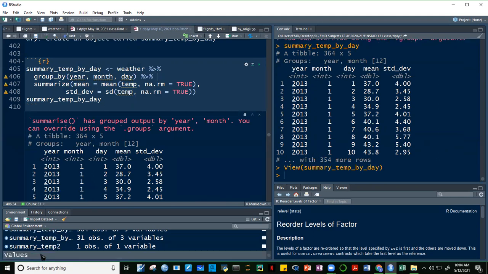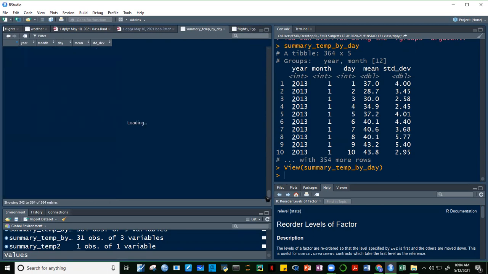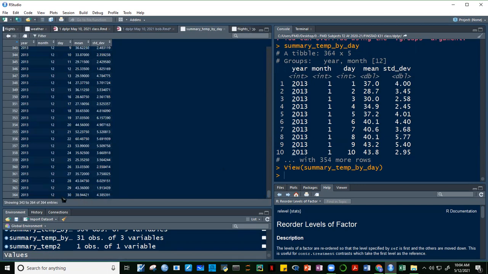Okay, i-ano natin dito, i-view natin. Alright. Year, month is January. Okay, day is 1. So, January 1 hanggang January 1, 2, 3, 4, 5, 6. Andun yung average temperature, andun yung standard deviation. Hanggang December 31 to, no? Hanggang December 30. Yung hanggang kung saan lang may record tayo.